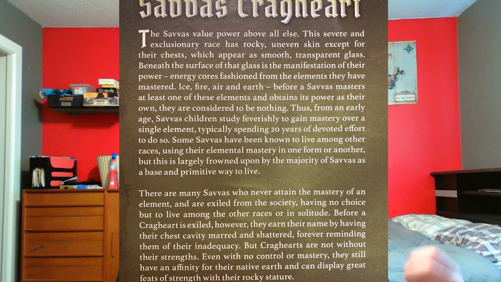Before a Savas masters at least one of these elements and obtains its power as their own, they are considered to be nothing. Thus, from an early age, Savas children study feverishly to gain mastery over a single element, typically spending 20 years of devoted effort to do so. Some Savas have been known to live among other races, using their elemental mastery in one form or another, but this is largely frowned upon by the majority of Savas as a base and primitive way to live. There are many Savas who never attain their mastery of an element, and are exiled from the society, having no choice but to live among the other races or in solitude.